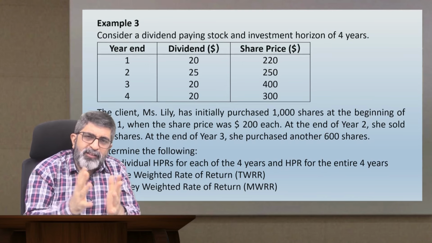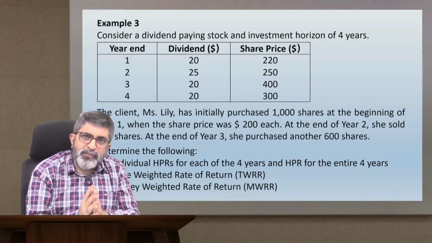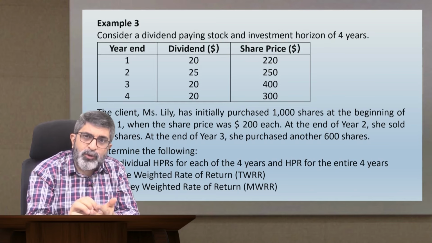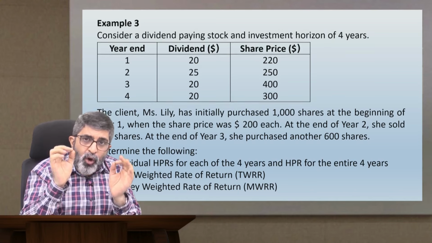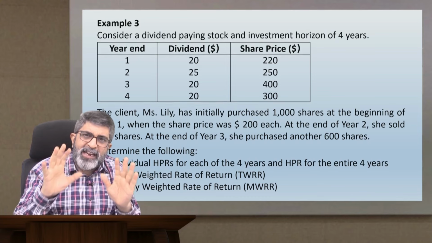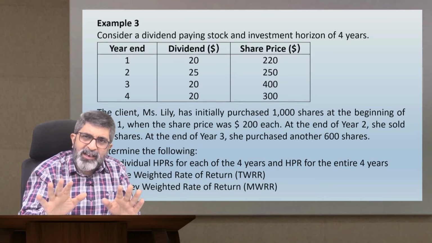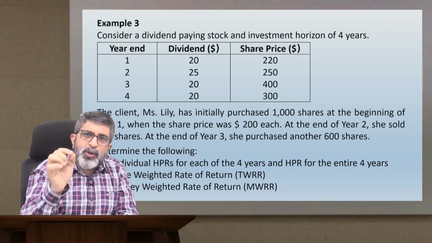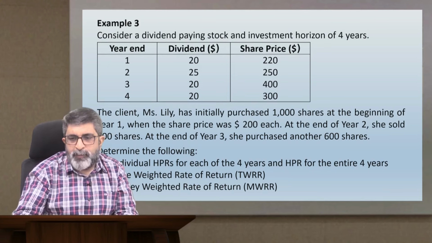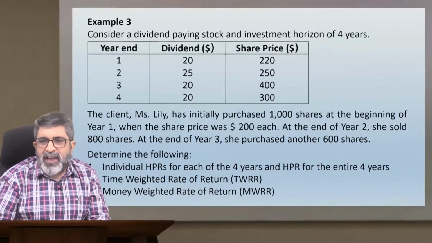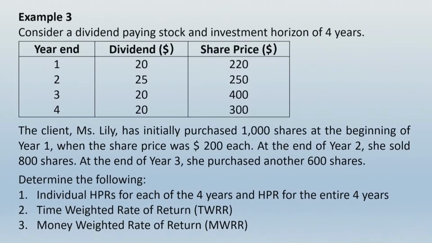You will be surprised with the calculation, rather I would say you will be shocked with the calculation, that with all the dividend and share price information remaining the same, TWRR, HPR, everything remaining the same, it is MWRR that will get influenced. So I will give you exactly 5 minutes to determine all the calculations as rough work. Then you can write down the solution when I provide you the solution on the screen.